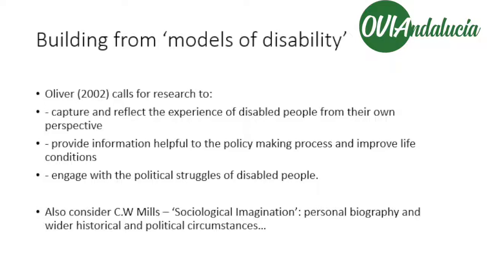The second point is to think about how we use the information to influence policy making processes and most importantly improve disabled people's life conditions. When we talk about the different models of disability, we want to understand how they contribute and affect the way policy has been designed at local, national, and international level, and how policy is then designed to either support disabled people and realise the ideas of independent living, or alternatively how policies have been developed that perpetuate our marginalisation and sustain the discrimination that we've encountered.